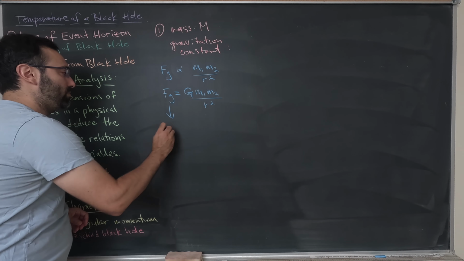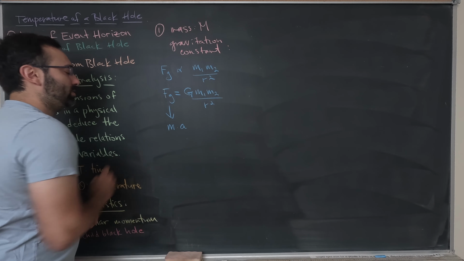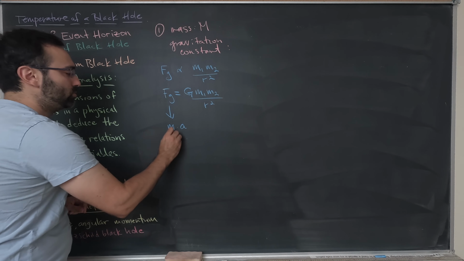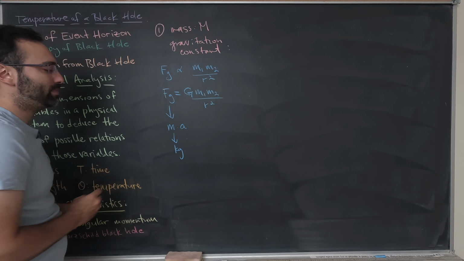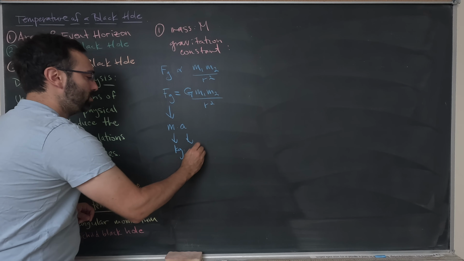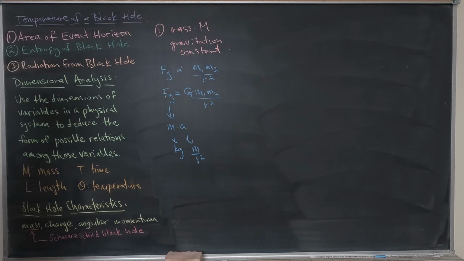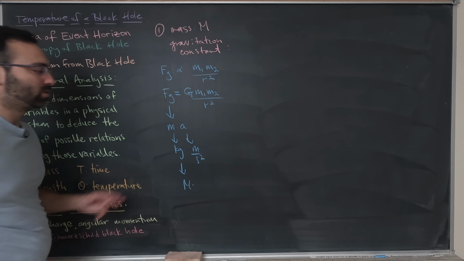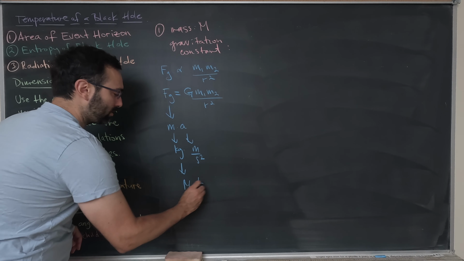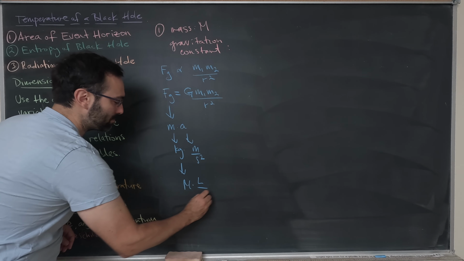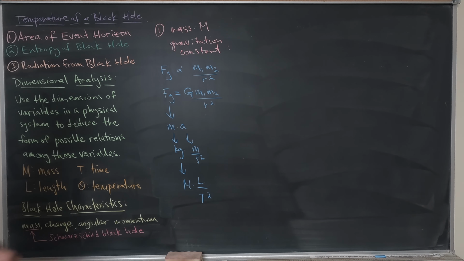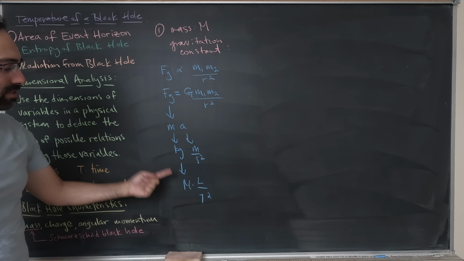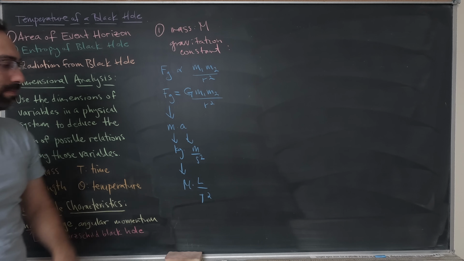So the units of force is mass times acceleration, and for mass we use kilogram, and for acceleration we use meters per second squared. But of course these are units. We want to know the dimension of the force of gravity. Well, kilograms is just a mass. Meters is just a length. Seconds is just a time. And so the force of gravity has dimensions of mass times length divided by time squared.